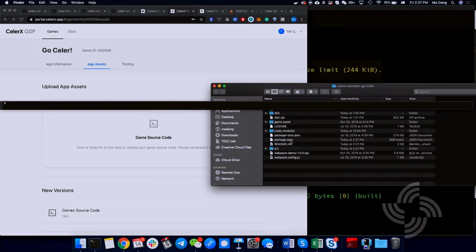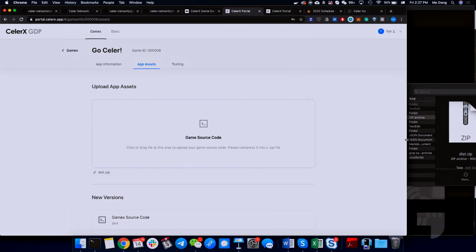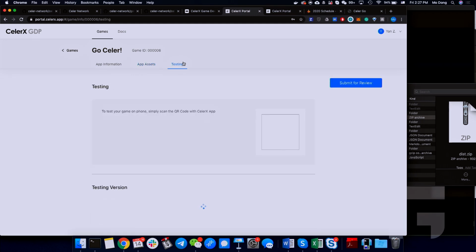And then what you can do after that is to package this distribution package in a zip and just drag this here. You can drag the distribution zip here, and then it is immediately available for testing. Now, how to do the testing here?